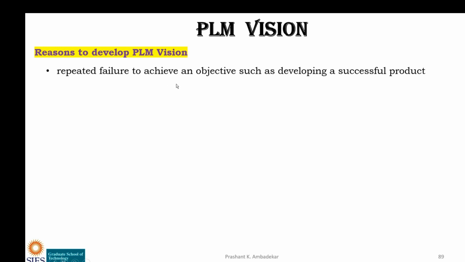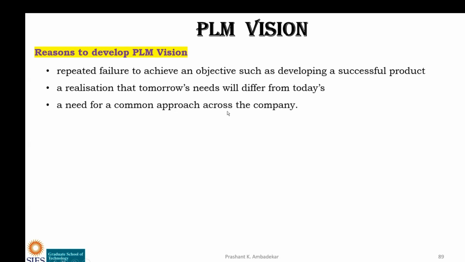Repeated failure of a product. Okay, the product is not a success in the market. Realization that tomorrow's need will differ from today. Someone will think that, okay, today my product is successful, but after 2 years or 3 years, this product may not be successful if it works in this way. Then I need to reframe the things. So that is the realization for tomorrow's need.